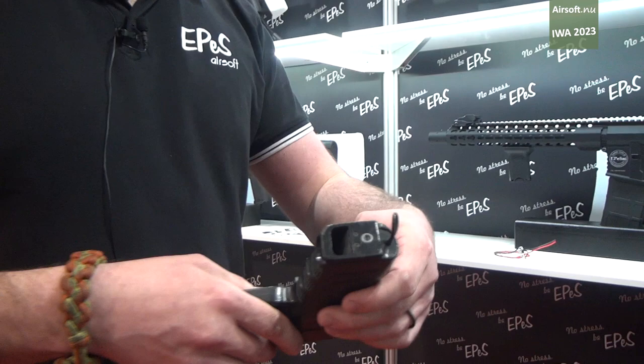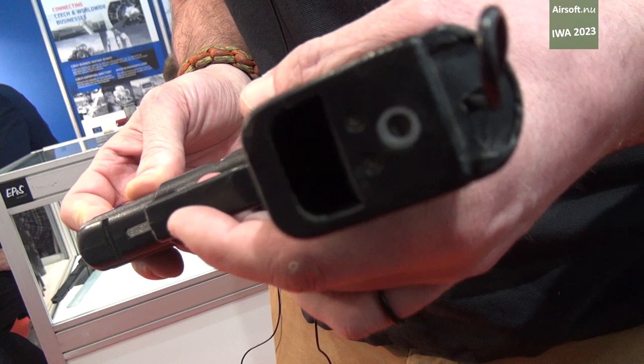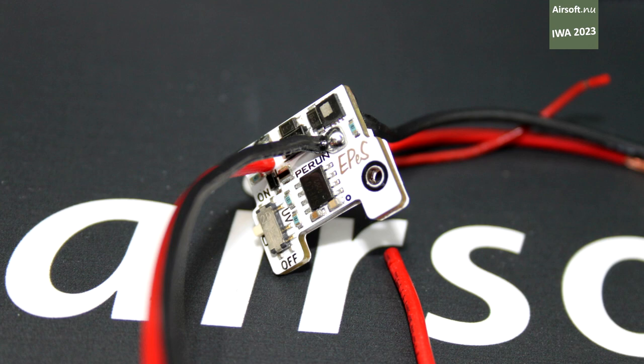You maybe know tracer units from the AR-15 and other guns, but this, you can see now, is the first electric pistol with a tracer inside. So people who like these electric pistols and like night games or playing in arenas or CQB, maybe they can love it. We developed this unit in cooperation with Perun Airsoft from Poland. They make really good electronic parts for your airsoft guns.